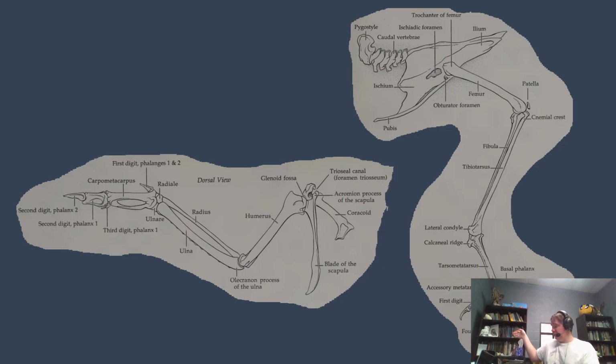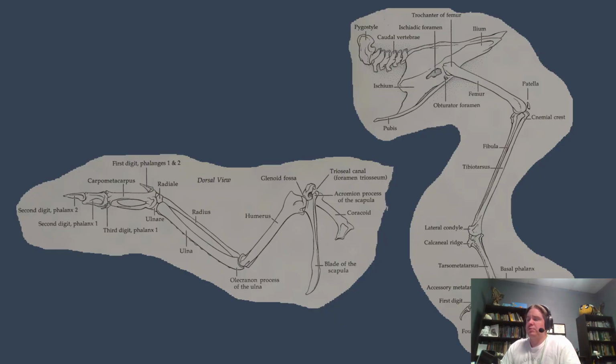But if you imagine a wing like this, right, you've got the humerus, radius and ulna, and then all of your carpometacarpus and your digits. The thumb is right here, and it adjusts the alula feathers. The first digit adjusts the alula feathers. Now in birds, that first digit is a fusion of two different phalange bones. But nonetheless, it's the support point for the alula feathers. This is kind of neat.